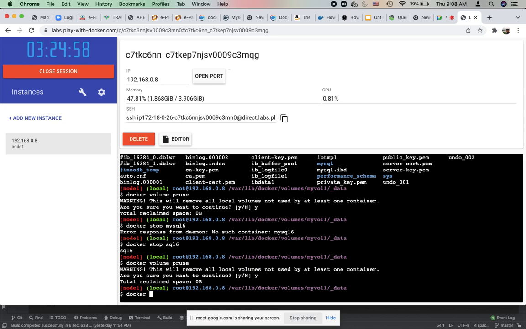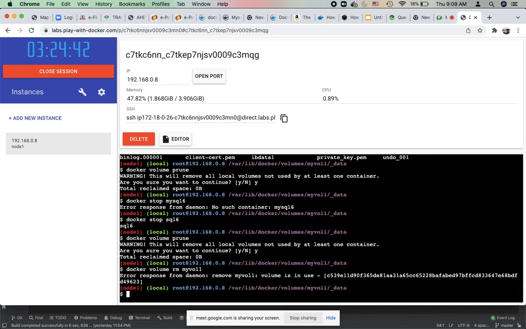Or you can manually remove the volume. You can do volume rm my vol1. Volume is in use. Yeah, that's why it is not allowed. So let me do one thing, I need to remove the containers.